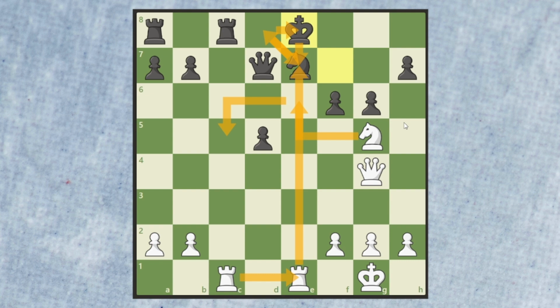How do you like this move? Yeah, that's winning. I think that's more winning than exchanging queens. So yeah, this is what I would play. I think rook takes e7.